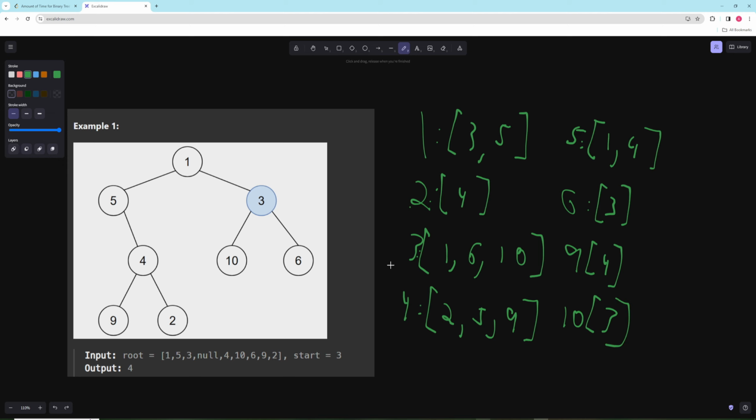So once you have this, now your problem is basically, I have a graph instead of a tree. Given some starting key, like this key, how long does it take to visit every other key? And because you have a tree, every node is going to be connected, right? In a tree, every node is connected. So you just do a straightforward BFS from 3. And once you've visited everything, then you're done.